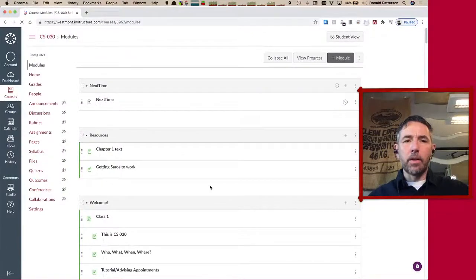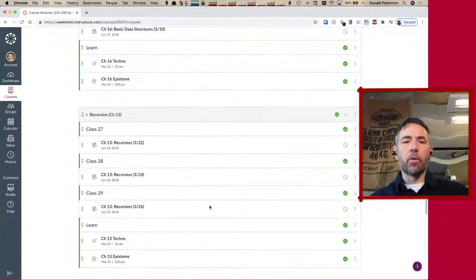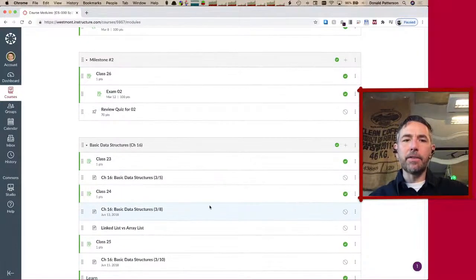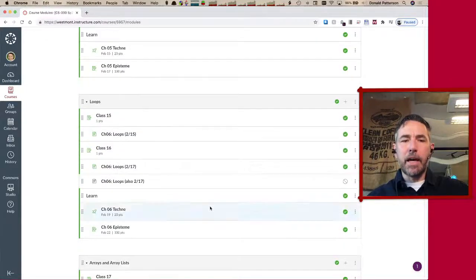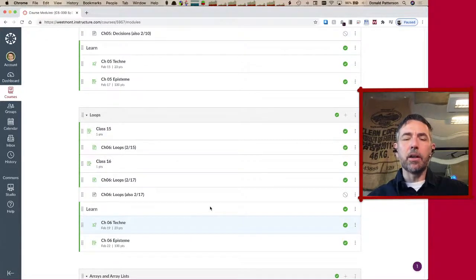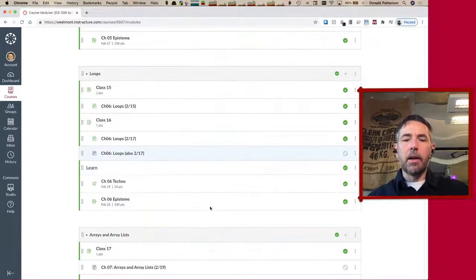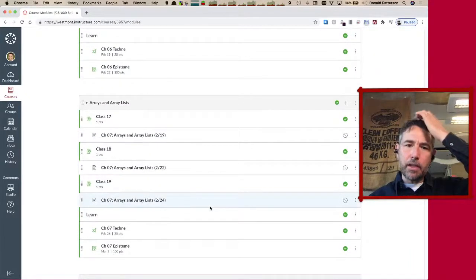Okay, so let's see, rolling back. What I've got on the screen now is Canvas, and we're rolling down, and we've been going fast through the last few chapters, because there are things like loops and primitive types, things that are a pretty close analog to Python, which I didn't want to spend too much time on at this point. So starting today, we're going to shift into Chapter 7.